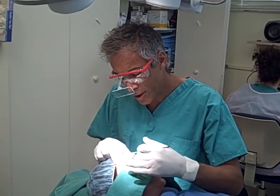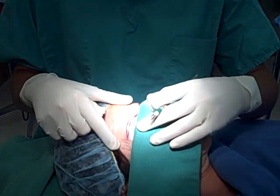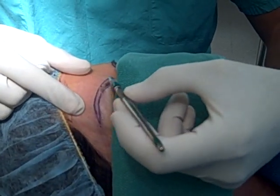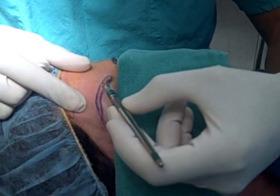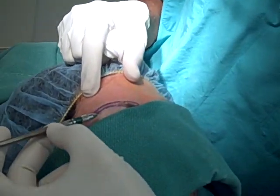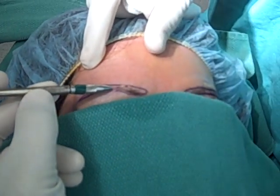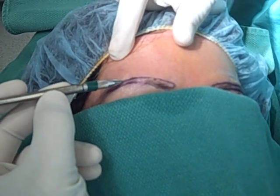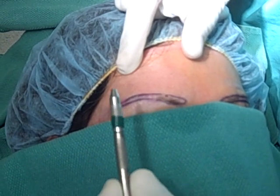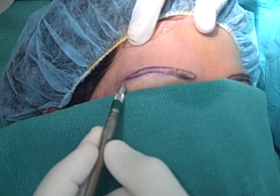In the case of Karen here, you can see how thin her eyebrows are. She also had quite a bit of asymmetry. So the goal, as you see I've marked out, is an aesthetic look where the concept of eyebrow design is that I like it to follow and therefore complement the natural brow position. And you can see how we have a sort of flat area here. This is the peak of the arch, which corresponds to the lateral aspect of her iris, which is called the lateral limbus, and then it fades off into a tail.